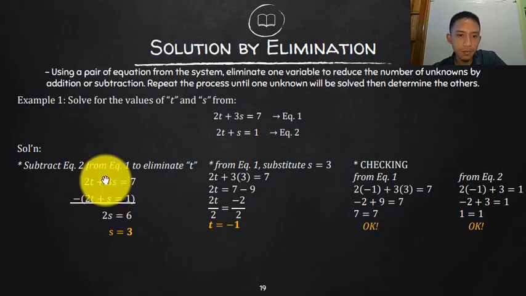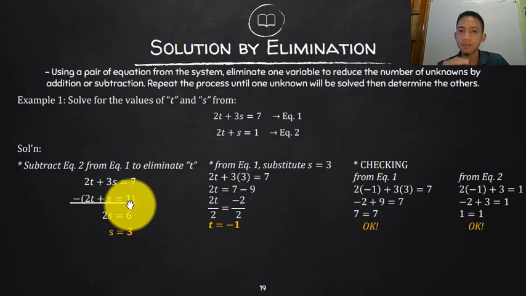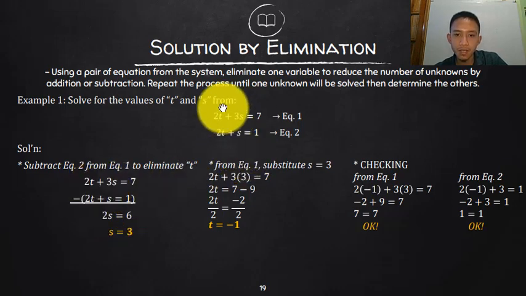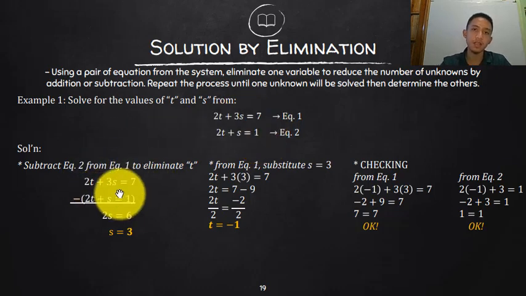And then if you subtract s from 3s, 3s minus s will be 2s, 7 minus 1. We discussed this one in your addition and subtraction of polynomials. If you are adding and subtracting, you can only add and subtract similar terms. So let's say there are differences in these variables. All you need to do is rearrange that one. If there is no similarity on the other side, then that will be there alone on the column. But since all of them have t and s and constant, then that is already arranged itself.